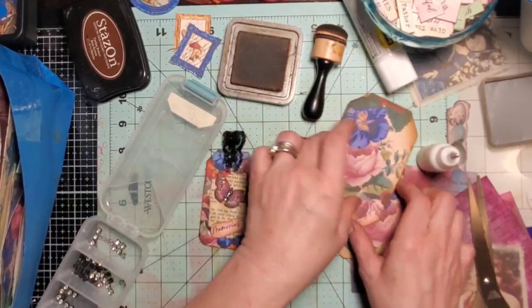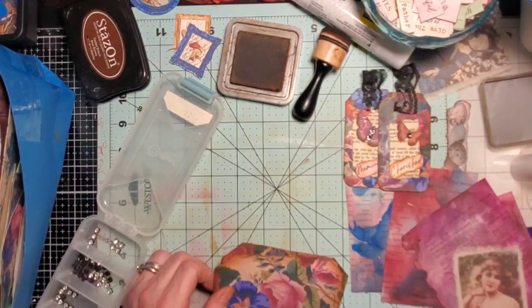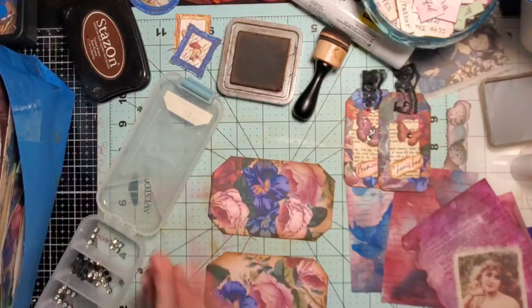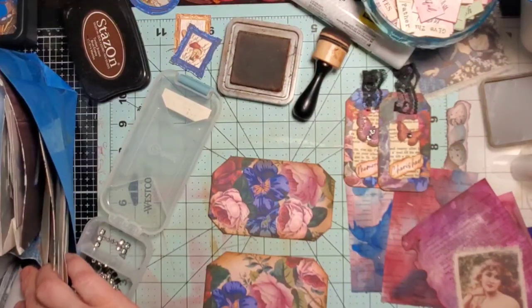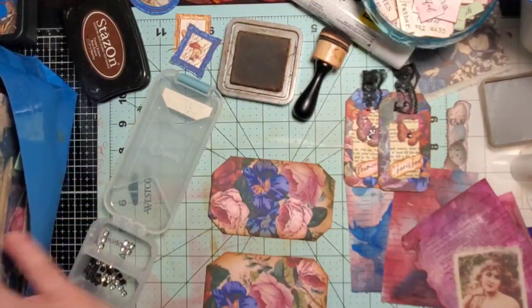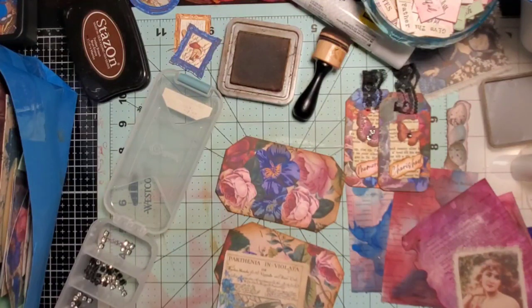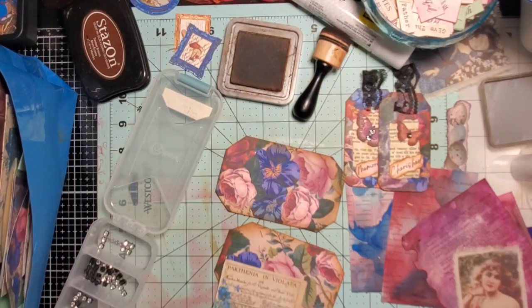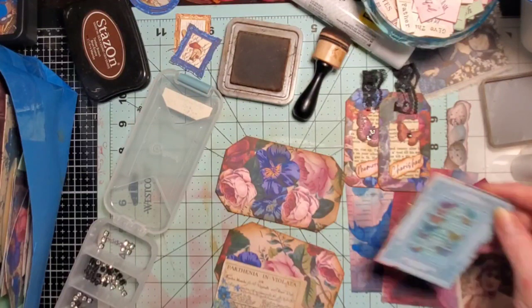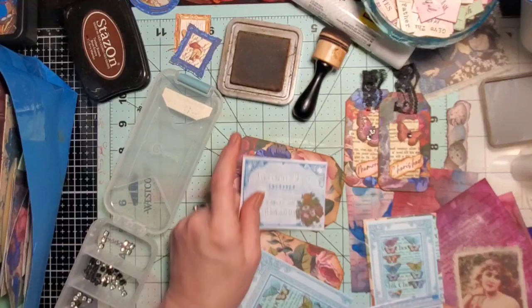Okay. So our little tags are done. They're ready to go inside. Now, what do we want to do to these guys? Let's see. I have no idea. I hadn't thought that far in advance. I've got this thing here. This particular folder looks like it's probably got a few little things in it that could be used. Let me see. I have a lot of journaling cards in here. I didn't realize they were toward the back. Oh, I like these. That would be cute. What else do I have? Let's see. Oh, and then I've got these. Those are pretty too.